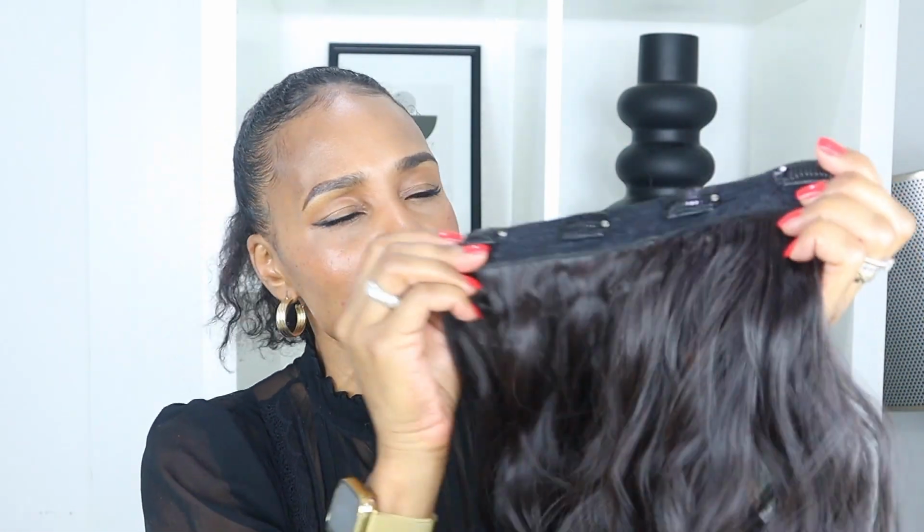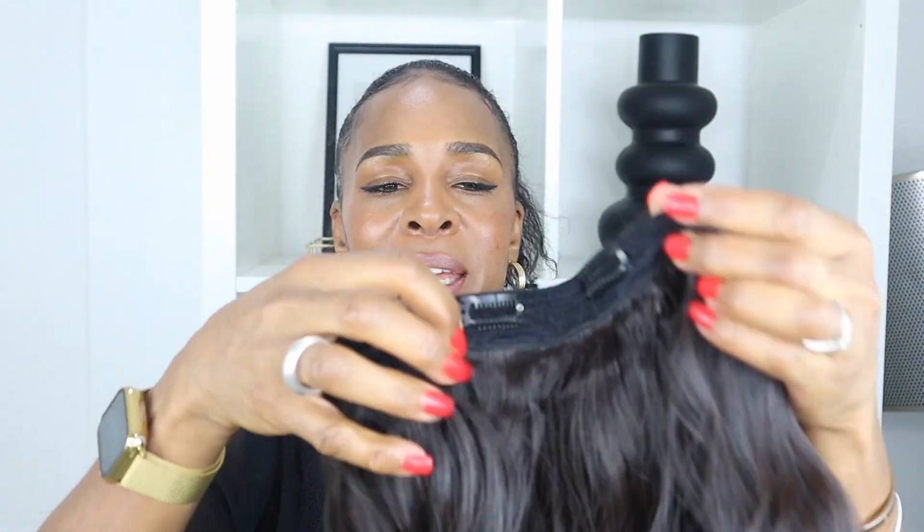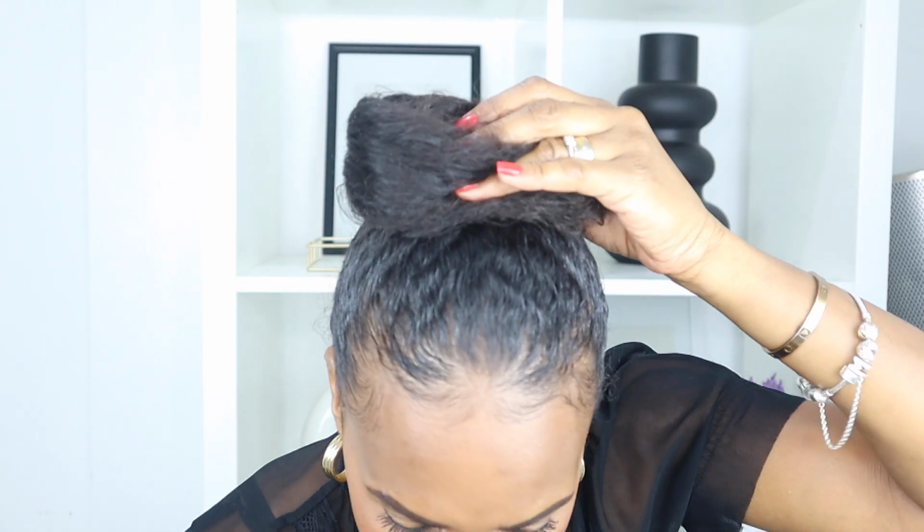I've got three of the lovely weft clippings here and also the ponytail to add on. All three are different sizes, so I've just got to work out which one will go and wrap round without you seeing them in my hair. I just like to say that these wefts are really well constructed. The clipping pieces are really strong as well. They're not wimpy little ones that are going to break after one use. So let's put that away.